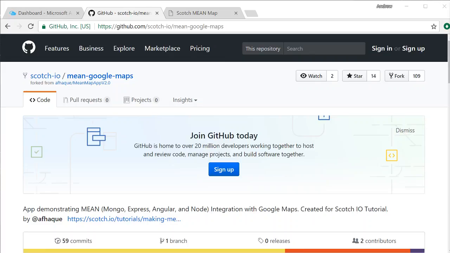Hello. For this video, we'll be working on migrating an application from local MongoDB to Azure Cosmos DB with MongoDB API support. For this video, we've chosen a sample GitHub project to showcase the migration. The sample project we've chosen is scotch-io, which is built on the MEAN stack, which is MongoDB, Express, Angular, and Node. I've already downloaded this project, and so first we'll get this running locally.